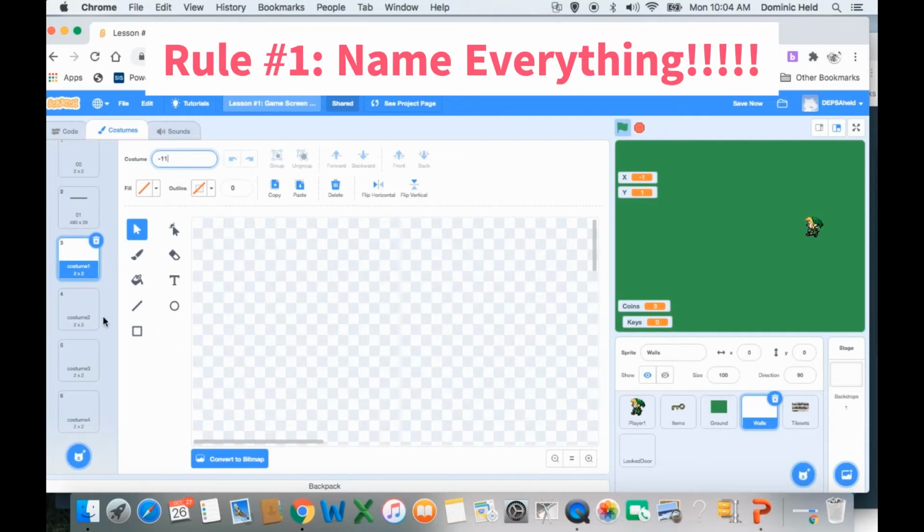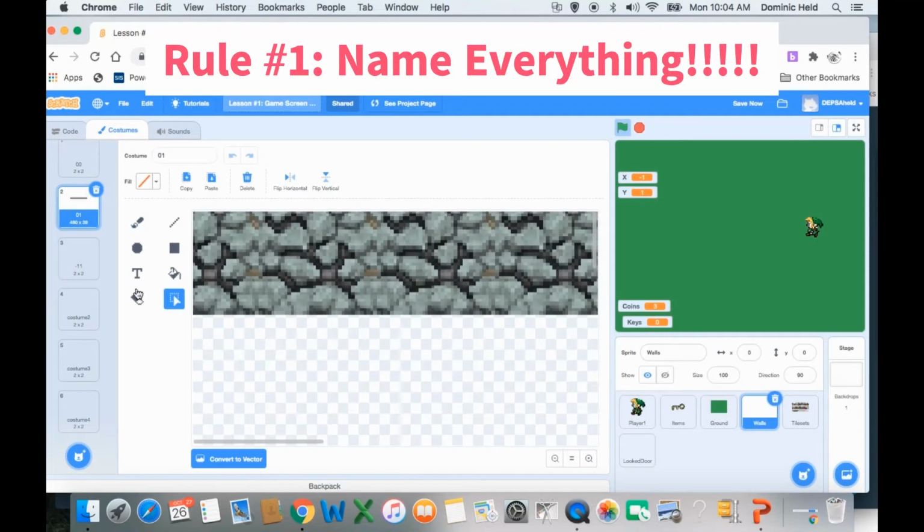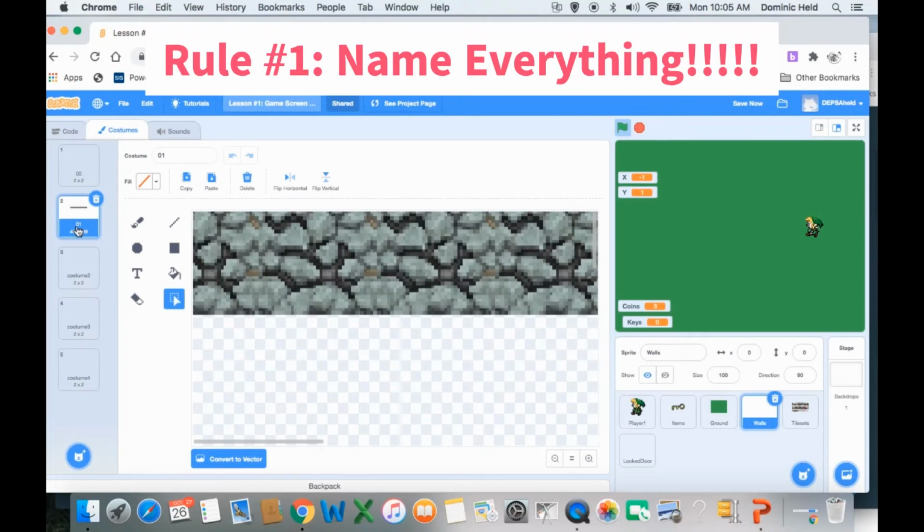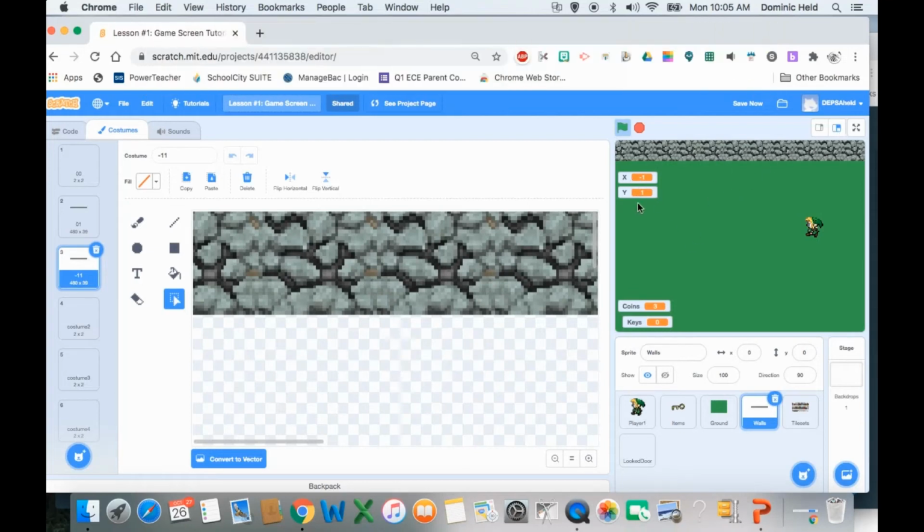We have that room, okay, and what we can do is really -1, 1 is going to look a lot like 0, 1. Alright, so actually, I'm just going to delete that. And I'm going to duplicate that. This is going to be better. So I'll duplicate this one, and I'm going to call this one -1, 1. And as soon as I name it that, boom, the wall comes in. Alright, and because that's the room I'm in.